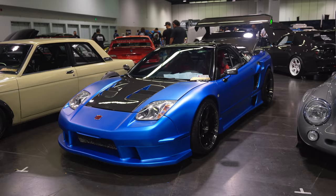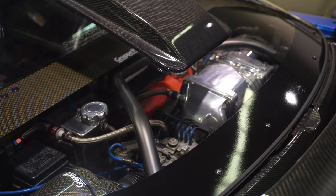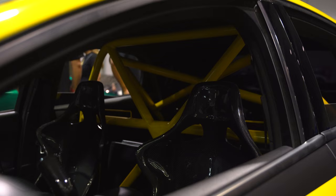Walking up on the other side of the show we also got Verne's NSX right here — satin blue. This one has, I believe, a dark gray cage. This one was like one of the first ones that we did, but it's always good seeing his car at the shows. It freaking looks amazing.